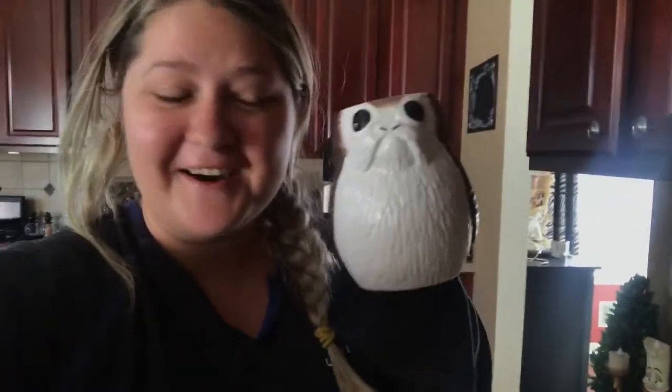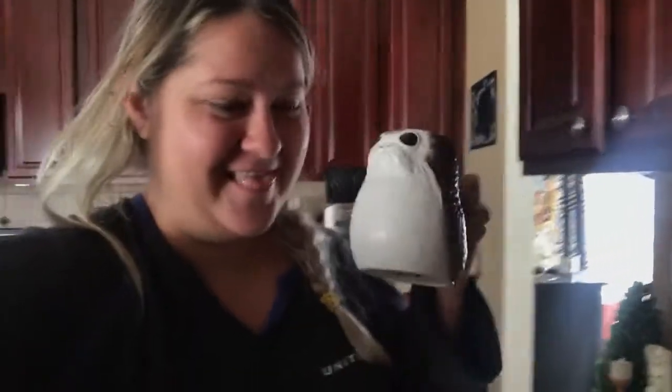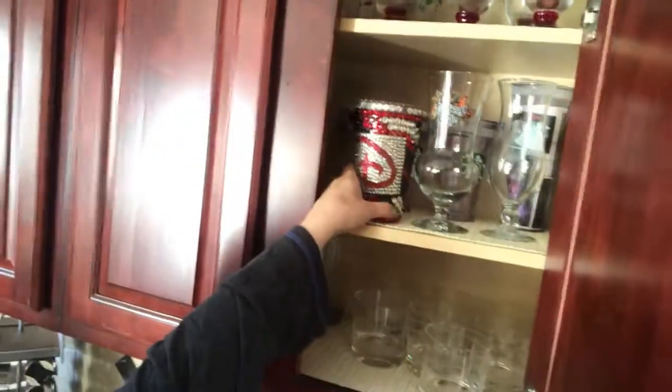This I just got, my pork. Oh my god, I love the porks. Have you guys seen Star Wars? I love them. They're so annoying, but I love them. The other Starbucks one is really cute too. And then I have some other ones here. This one my friend Jen made for me, that I love. And yeah, I love drinking out of cups like that.